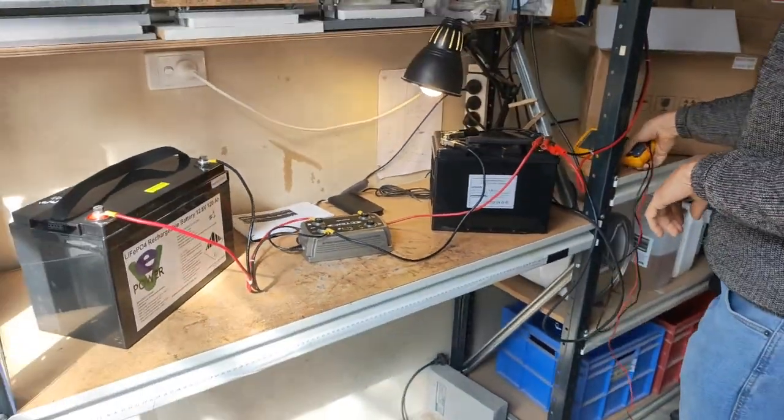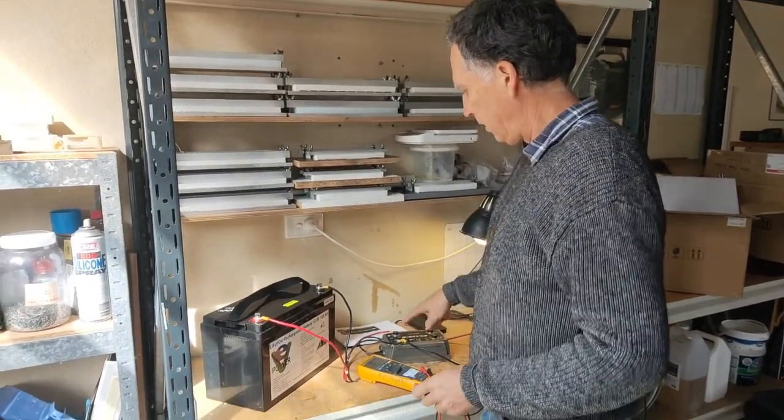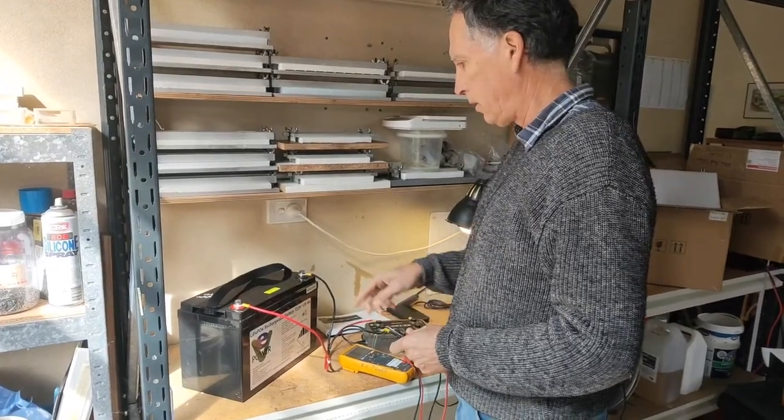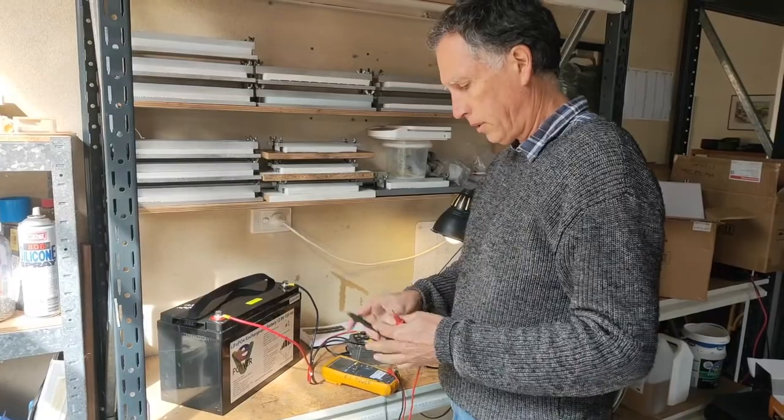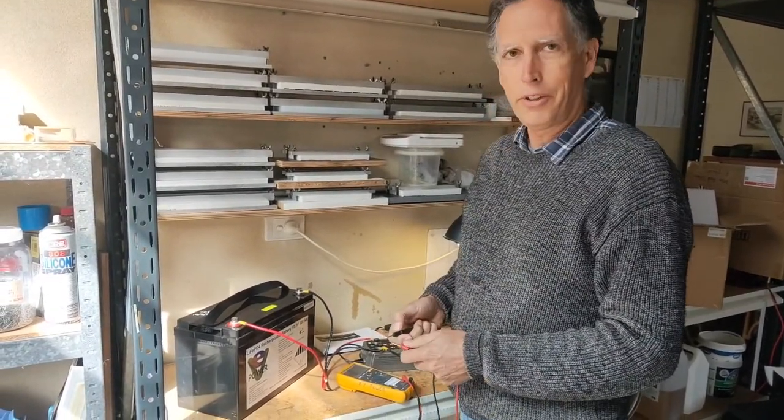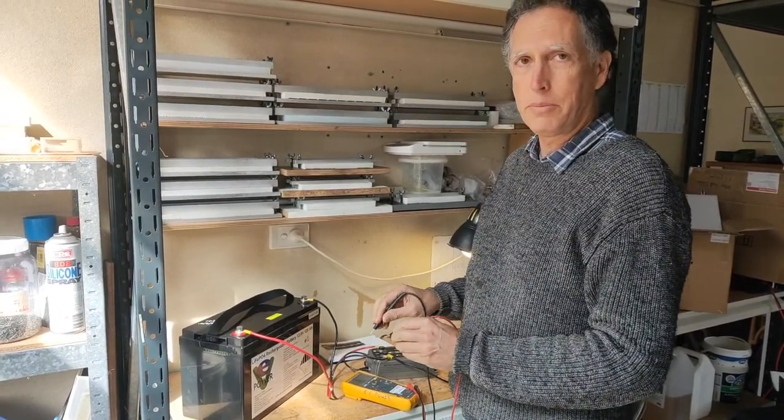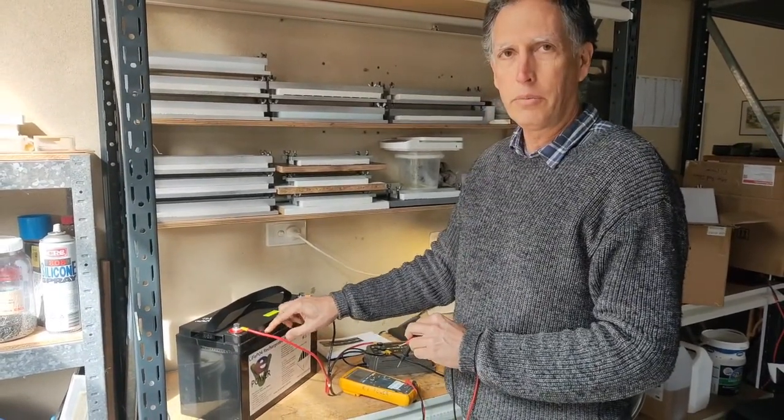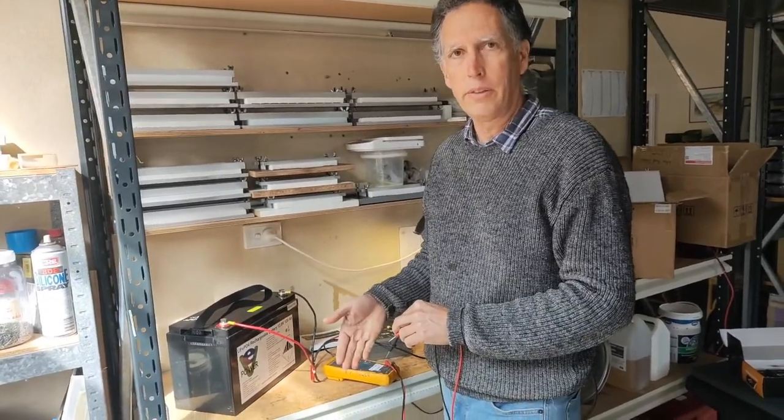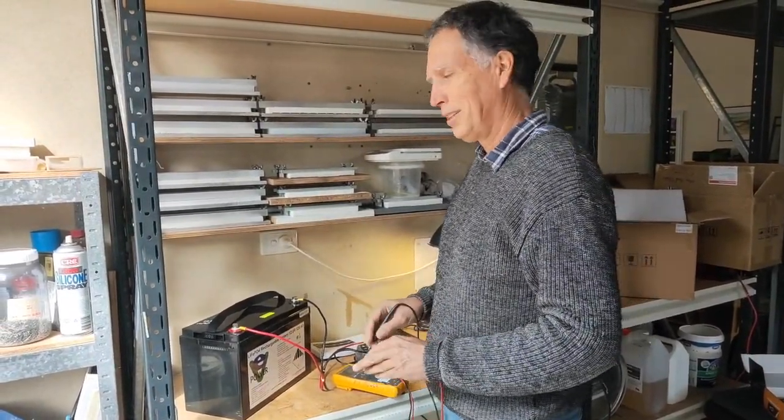And the CTEK's continuing to charge now. So what it just needed was a little bit of a kick. The output had been cut off and it wouldn't allow any more discharge, but the CTEK couldn't pick up that there was a battery connected so it wouldn't start charging. This is a common issue with smart chargers and lithium batteries, so you need to find some way to get some charge into the battery. Now it's been said to me by a couple of different people, why don't you just connect it to another battery, like a fully charged battery? I'd say that's probably about the most dangerous thing you can do because it'll start cranking amps in as fast as it can possibly go. Apart from that, doing a heavy charge into a very flat lithium battery is not a good idea. So I don't recommend that.